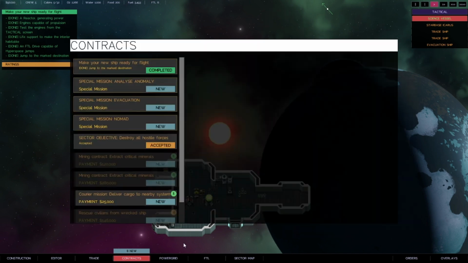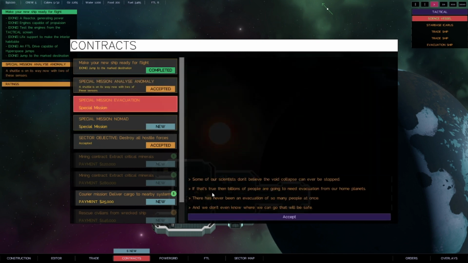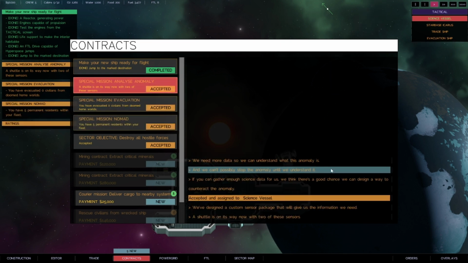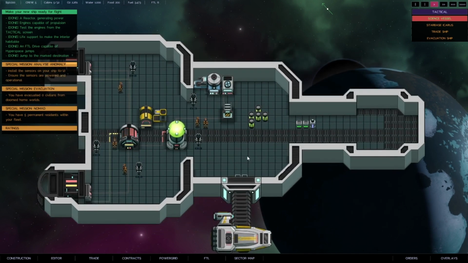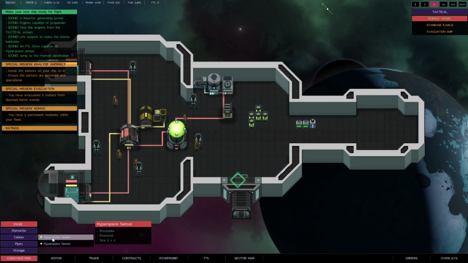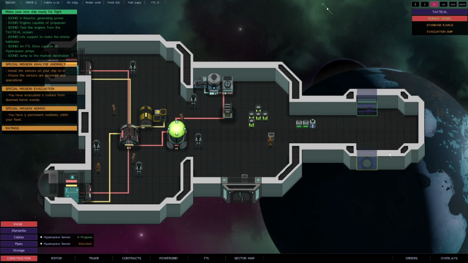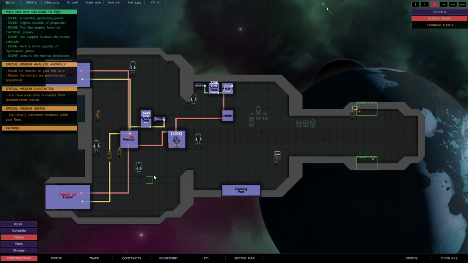There's also contracts, which if you accept the special contracts at the start, which I accept all of them just because it helps you, like the analyst anomalies objective allows you to get 2 hyperspace sensors straight off the bat. Now, these are quite useful money making for the start from this mission, but later on in the game, when you're making a bunch of money from trading missions and stuff like that, they don't really make that much money for you.